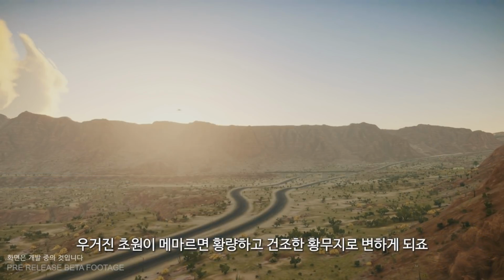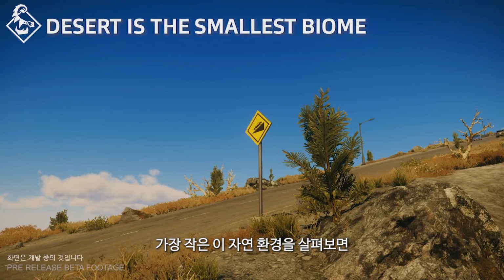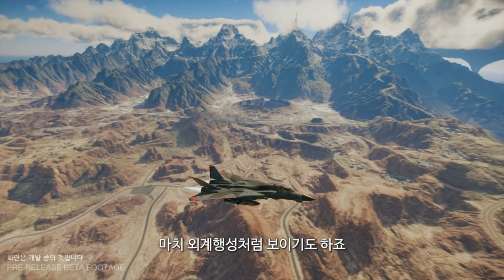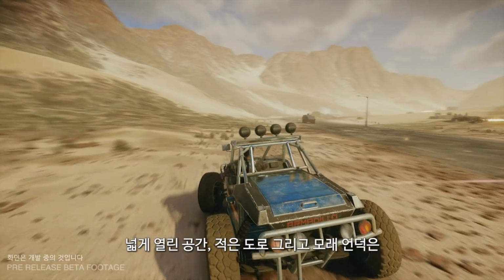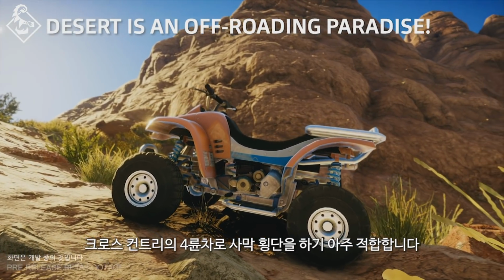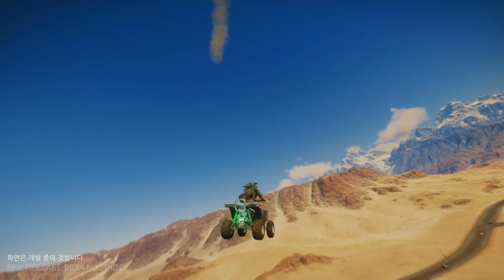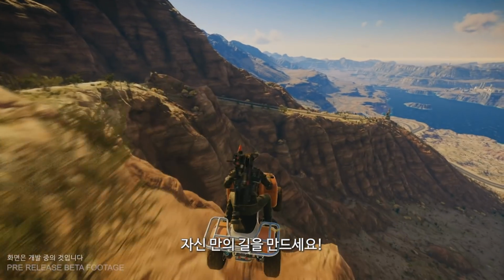Once lush grasslands have since dried out and have turned into a hostile and dry wilderness. The smallest of all the biomes, it is a mixture between areas of smooth sand dunes and rougher, rockier bands. It almost looks like an alien planet, a whole new world. The wide open spaces, few roads, and drifting sand dunes are perfect for a cross-country buggy ride across the desert. Of course, this being Just Cause 4, you can attach some boosters on the back for rocket-fast transportation. In the desert, we don't need roads, you make your own path.